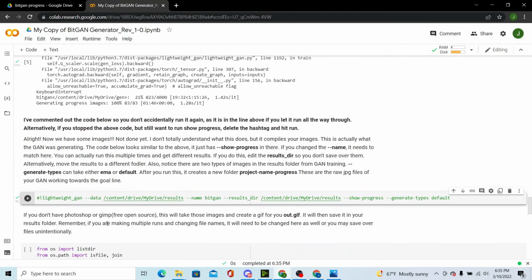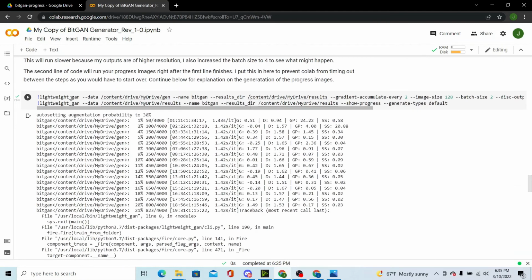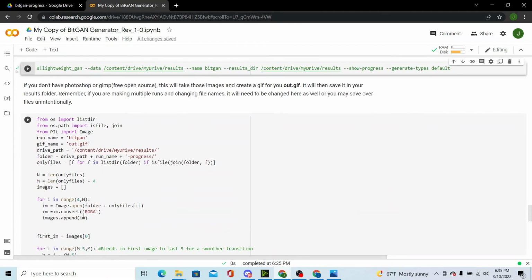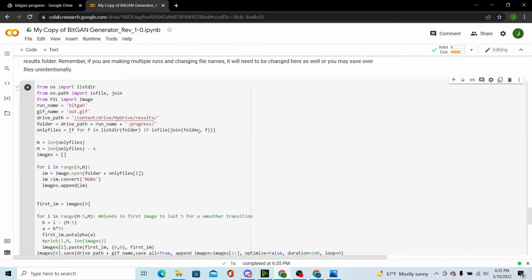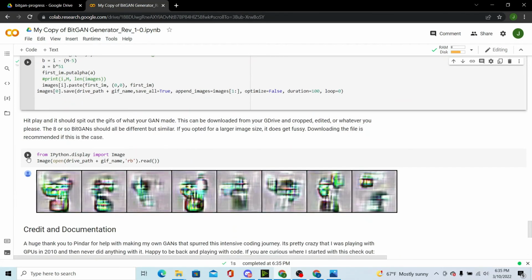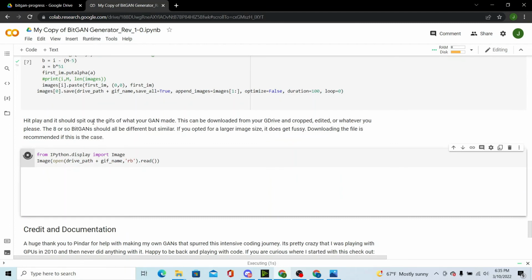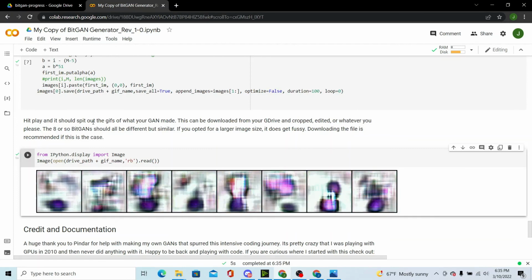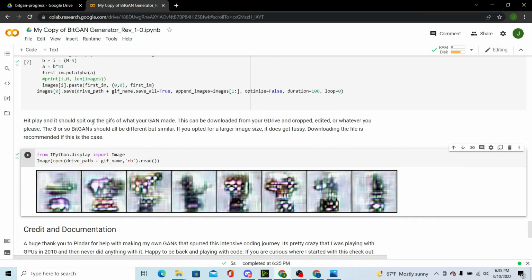It used to live down here, but I threw it up here just out of fear that if you were letting it run and then you forgot to run this, you'd have to start over if it terminated in between there. So then this is going to actually build your GIF from those files that it generated, and if you hit this guy, it'll load it for you, and you can see in the actual notebook what you made. So it does a little bit of post-processing.